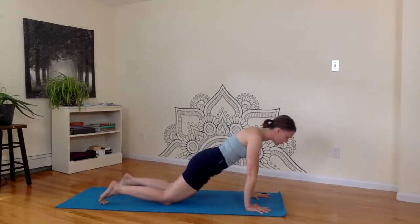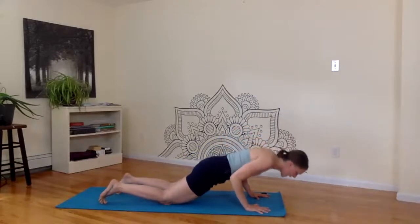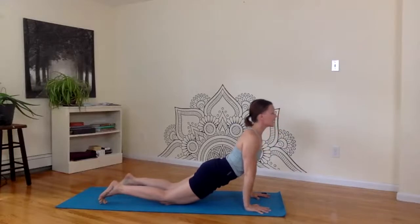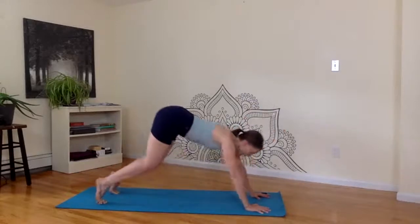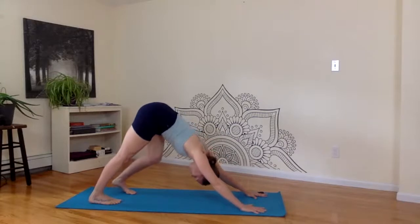So shift those shoulders forward, hug your navel up, and then bend those elbows just halfway. Upward facing dog, extend the arms. Get some space for the tops of the thighs and into the heart. And then downward facing dog. Exhale. So first downward facing dog, you can move around.